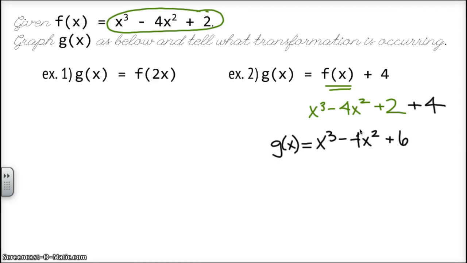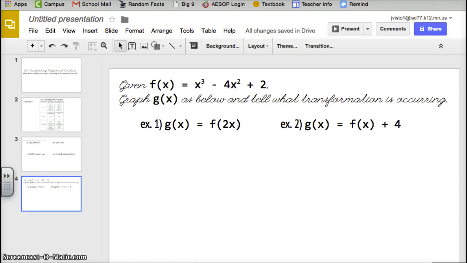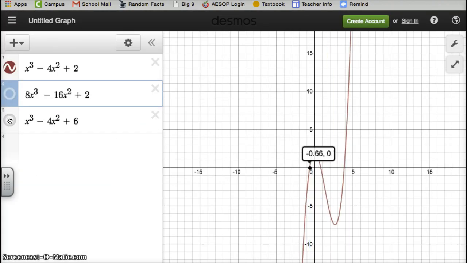So if we go to Desmos, or whatever graphing calculator you're using, let's get this new function. Oh, that's totally a 4. That's my bad right there. Let's get that graphed. So I'm going to go to Desmos. I'm going to turn off this one. I'm going to turn on this one. That looks like the function we just found.